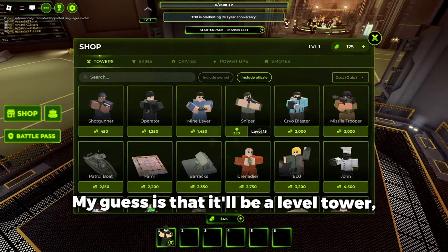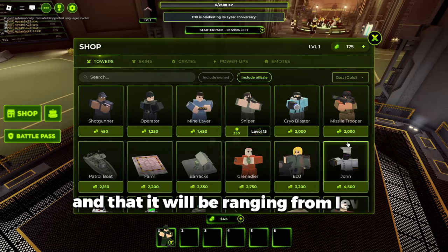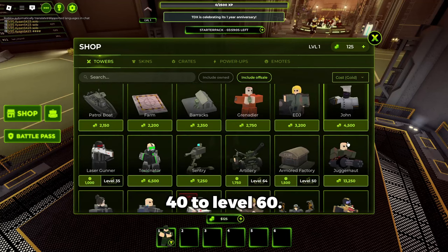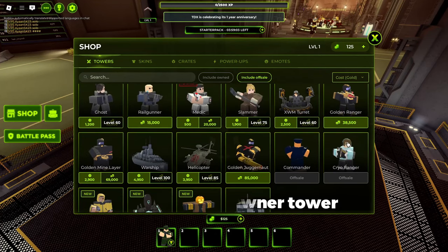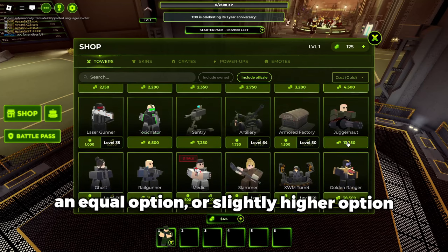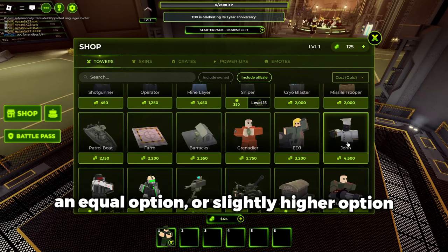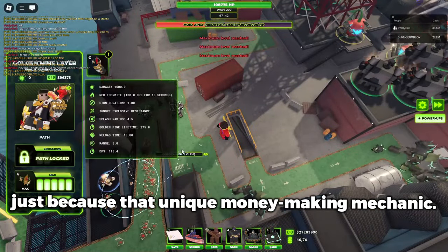My guess is that it'll be a level tower, because level towers are usually towers with more special mechanics, and that it will be ranging from level 40 to level 60. It feels like it should be around the range of the other spawner tower being the Armored Factory, either being a slightly lower level option, an equal option, or a slightly higher option for players. I'm leaning more towards the higher side though, just because of that unique money-making mechanic.